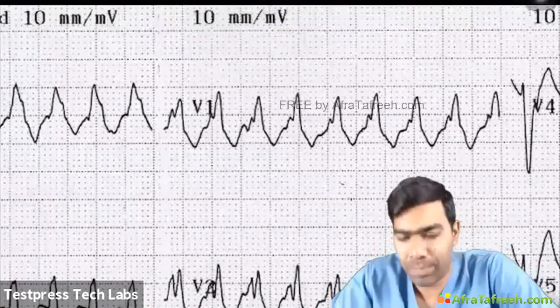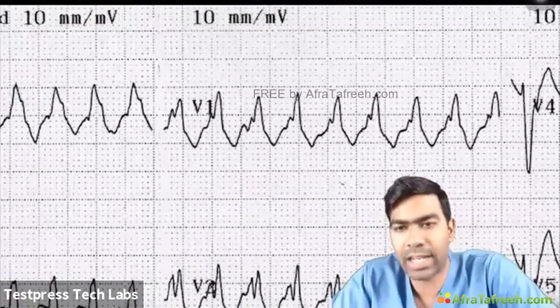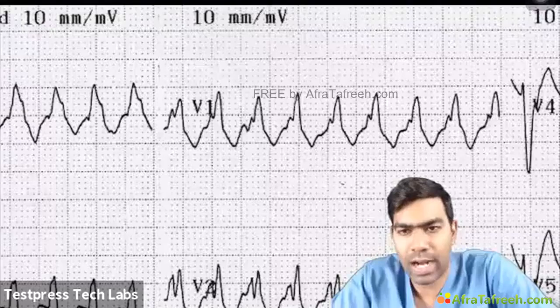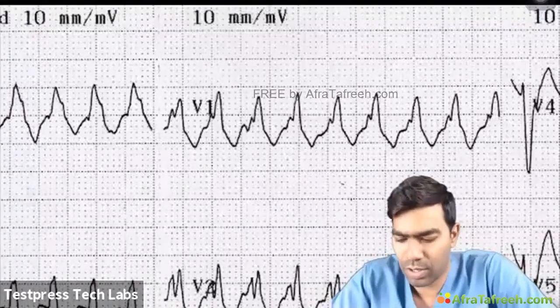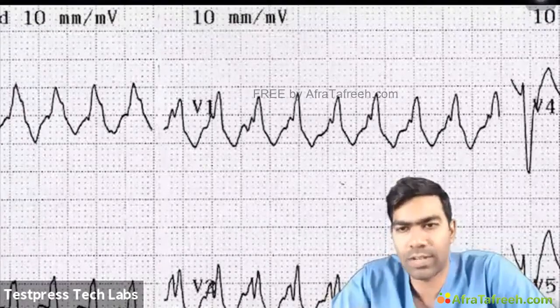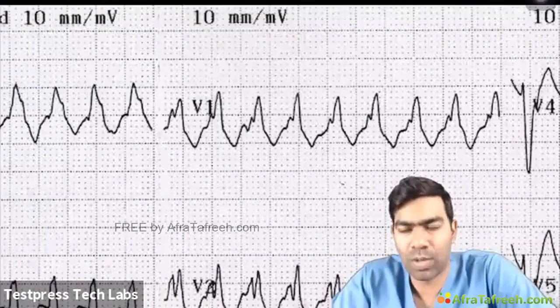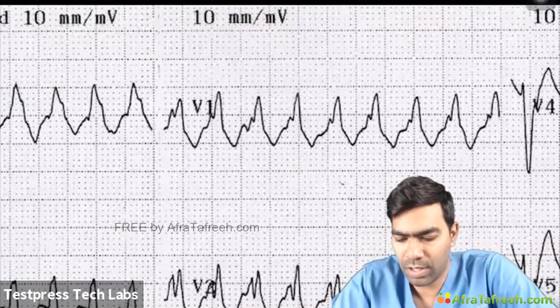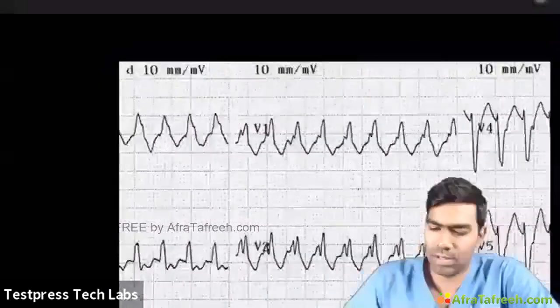But can you see a P wave? I mean, in V1, the second beat. Can you see the P wave before the QRS, coming like a bump? Can everyone see that? So that is a sign of AV dissociation, surely. Compare with all the other QRS complexes, only that one QRS has a P wave. I'll come back to that. What is a fusion wave and what is a capture beat? So that is definitely a ventricular tachycardia only, surely. So this is a VT.